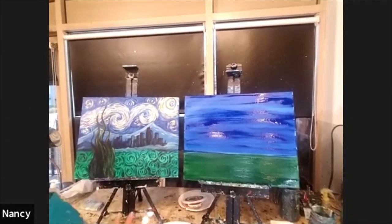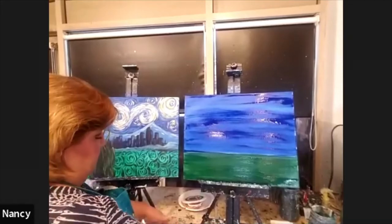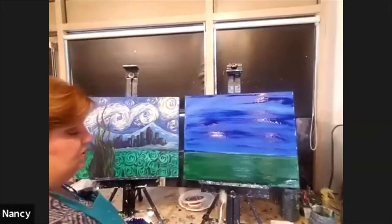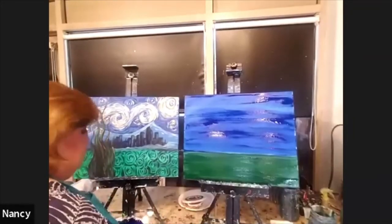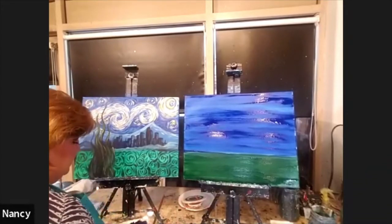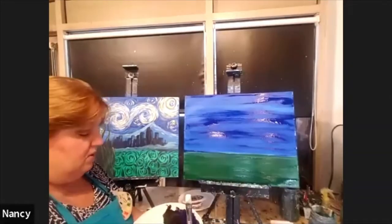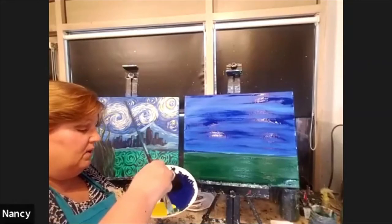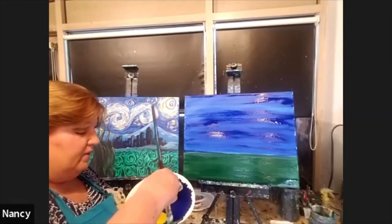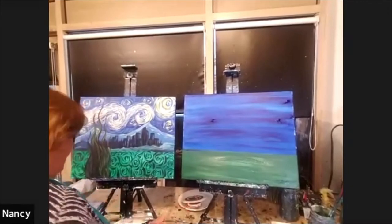One of the great things about stepping back and walking away from your canvas — instead of watching paint dry — is that you can see your painting from far away and it'll look different than when you're close up. I like to look at it from far away and see if it's really what I thought it was. I'm noticing this green is darker than that green, so I'm glad I walked away. I'm going to mix a little bit of white into my green and put on a very thin, slightly lighter coat over what I already have. Colors can mix even if they're a little wet, and that's still okay.